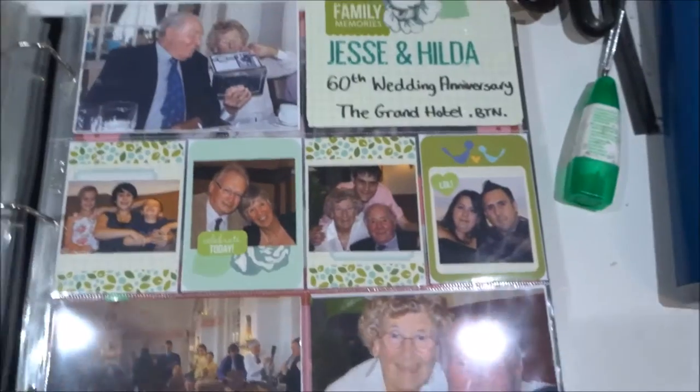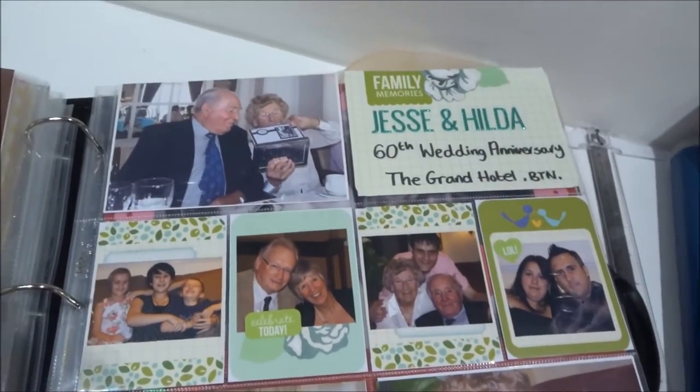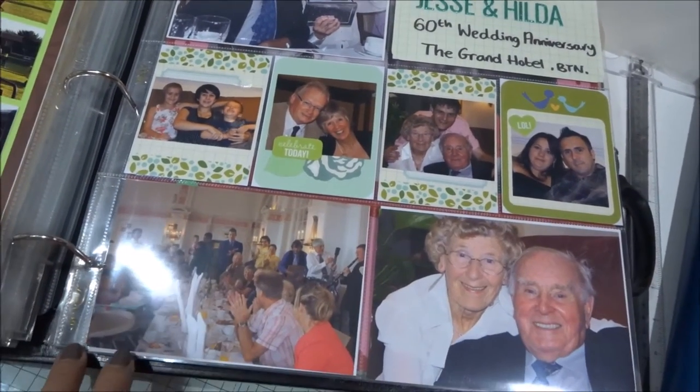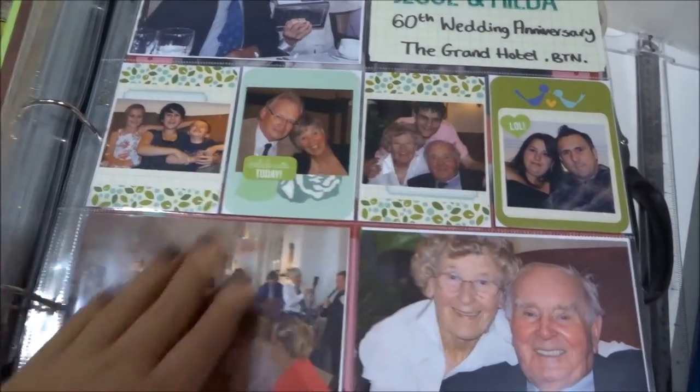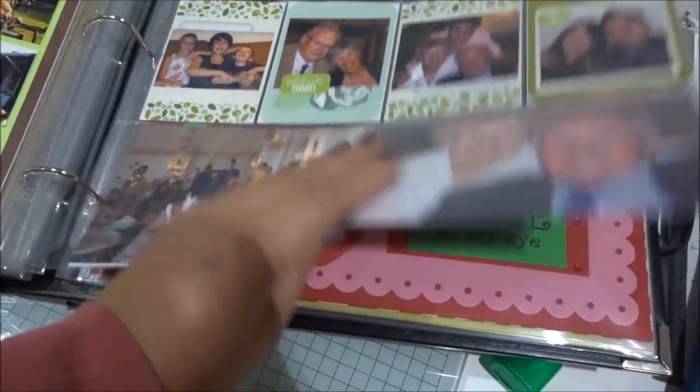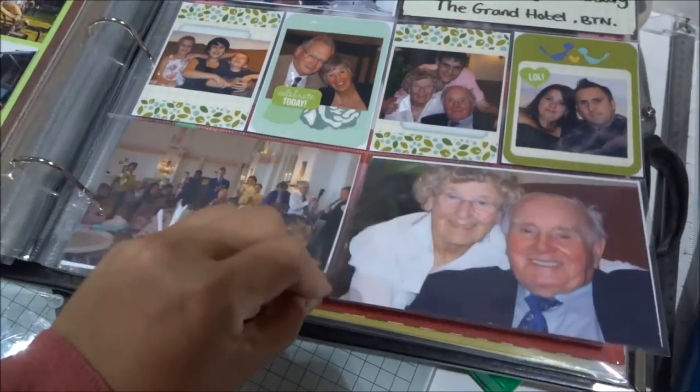Okay, so I've done this one here. I've put them in the album, sorry, so the light's going to reflect. This is Alan, Zan and Grandad on their 60th wedding anniversary. We went to a hotel in Brighton and had a family meal and everything. So they weren't the best of photos, but it was nice to get it in the album.